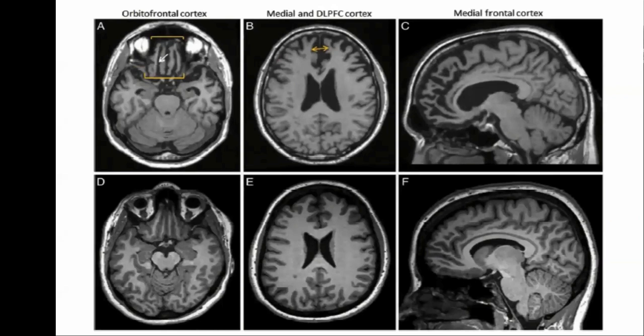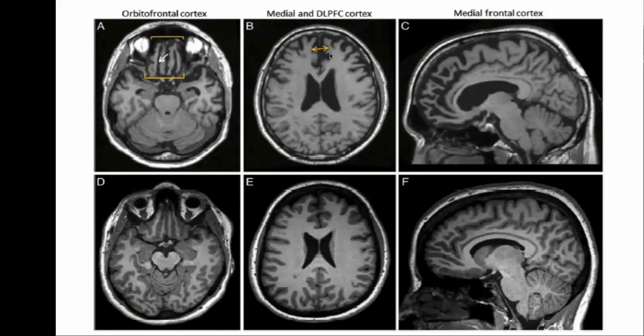So this is a person with FTD, and you can see in light gray is the brain tissue. This is a sagittal cut, so it's a cut done right through the middle of the head. And you can see for yourself, the back of this brain looks pretty healthy. There's a lot of light gray, a lot of brain tissue, compared to the front of the brain. The light gray tissue has been substituted by fluid, and that's what you see in black. Fluid takes over the spaces where there's brain atrophy.